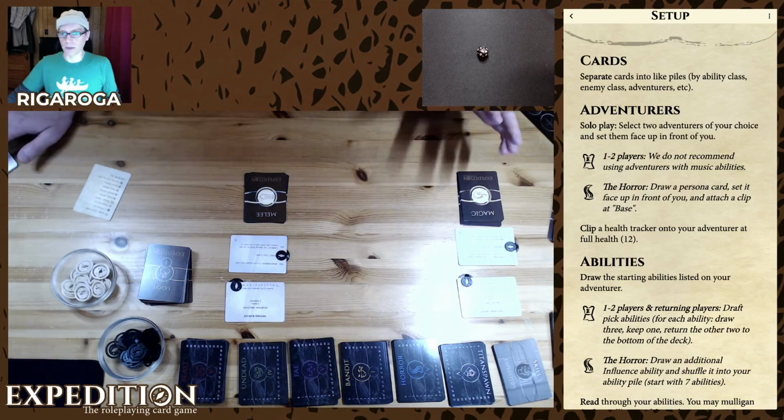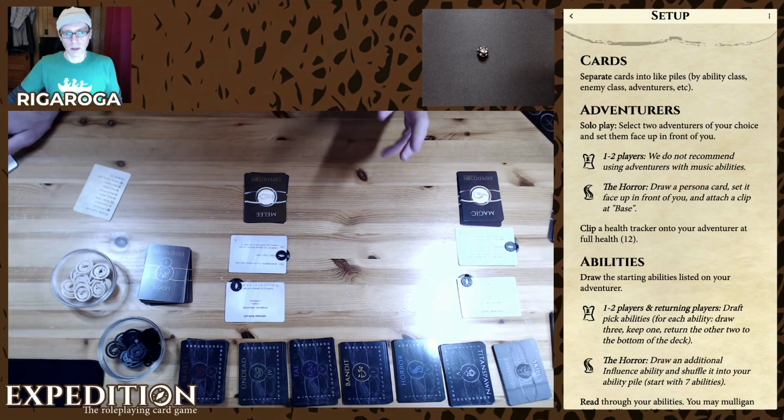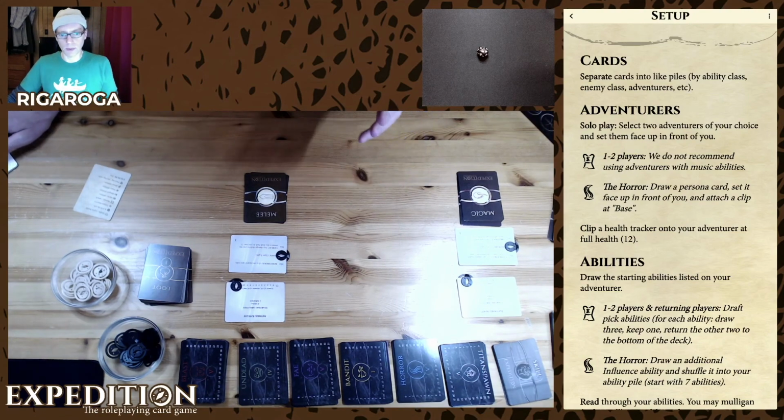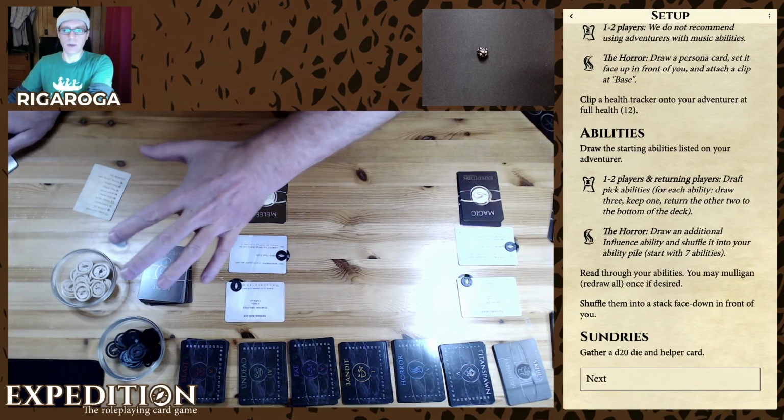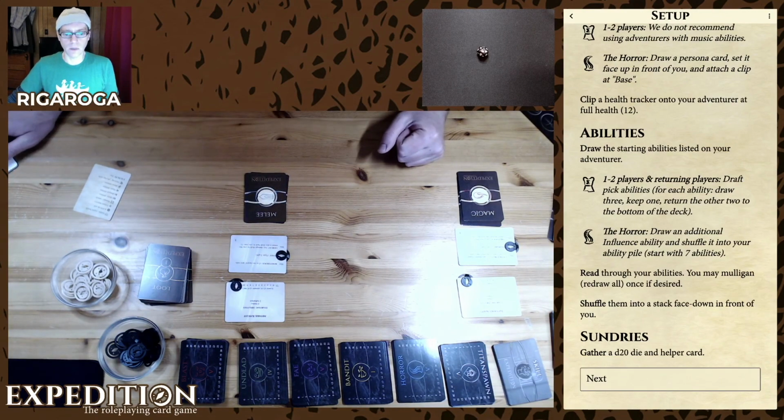Okay, so let's go ahead. We've got our adventurers. We've got persona cards. We've got the abilities. We've got a helper card. And we've got our D20 over on the mat. And we're ready to go.